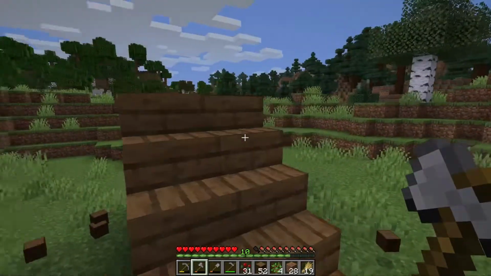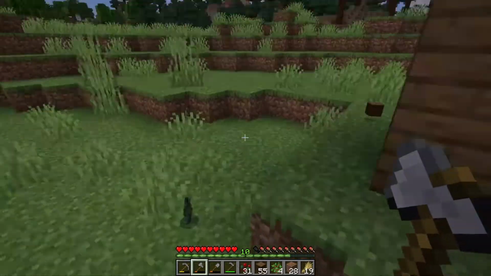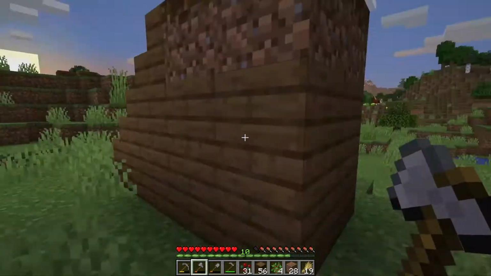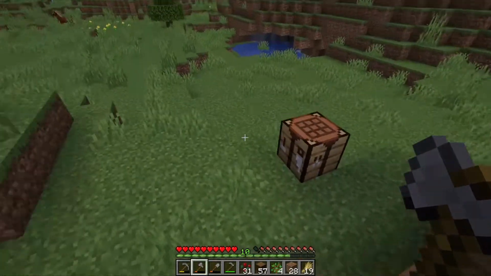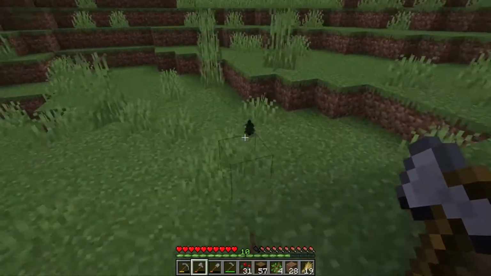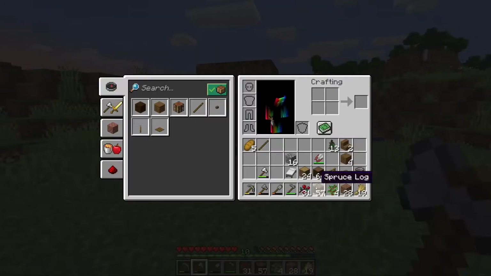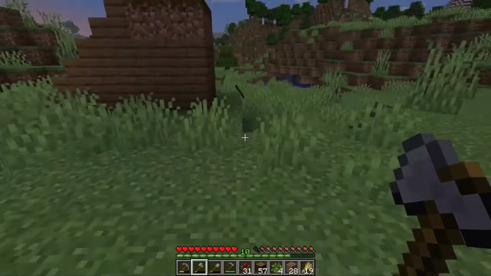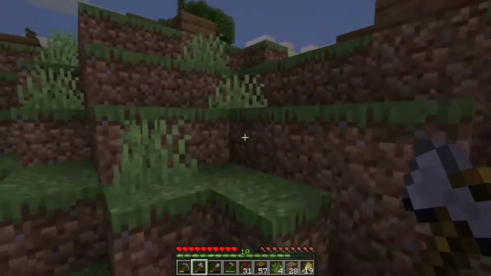Oh, and the reason why we build this off the ground is because of this stuff right here. This is podzol. And if podzol is 1 block off the ground, or just on the ground, it's gonna spread everywhere, and I don't really want podzol everywhere around here, so that's why we put it 2 blocks off the ground so the podzol doesn't spread. And look at that, I almost got 2 stacks of logs just from that. That's a lot of wood right there just from growing 1 tree.